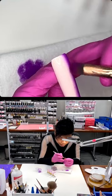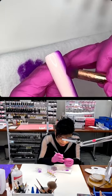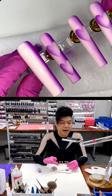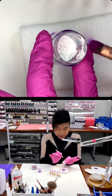Okay, so right now, I want to switch to white pigment. So I'm going to stop right here. Okay, right now, it's pretty decent. It's pretty decent, but it could be more perfect. And this purple pigment right here, I'm going to use this. So what this is, is when you apply top coat over this, it will disappear.